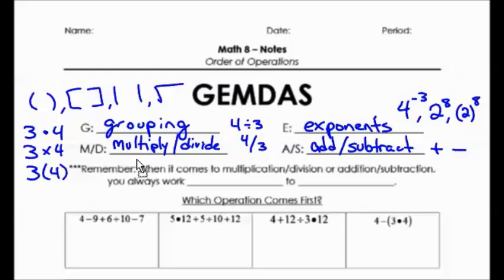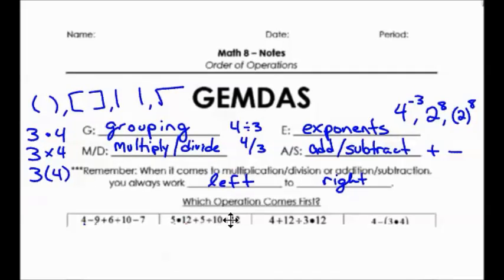And like I said before, when it's just those operations, those two pairs of operations, multiplication and division, or addition and subtraction, you'll work that left to right. That's actually exactly what we see on this first example. We have subtraction, addition, another addition, another subtraction. It's just addition and subtraction, so we really just work that left to right. So the directions say here which operation comes first, but we're going to solve these because these are kind of simpler examples that will eventually build into tougher ones later.